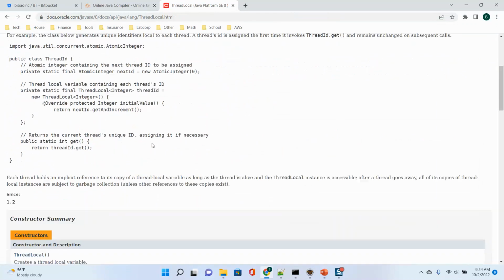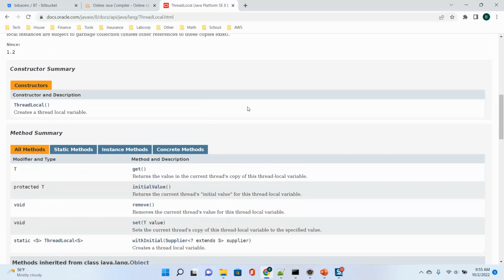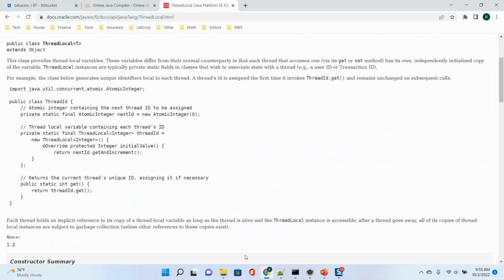It has basically three methods: get, set, and withInitial. Maybe there's a remove method too. With withInitial, we don't have to override the protected method initialValue, and I can give the initial value with withInitial. This is a lambda function. Supplier is a lambda function to initialize the value.